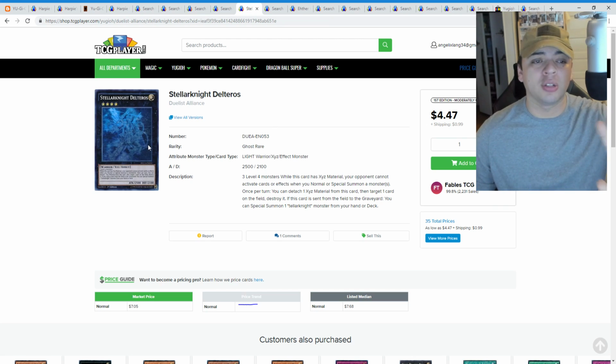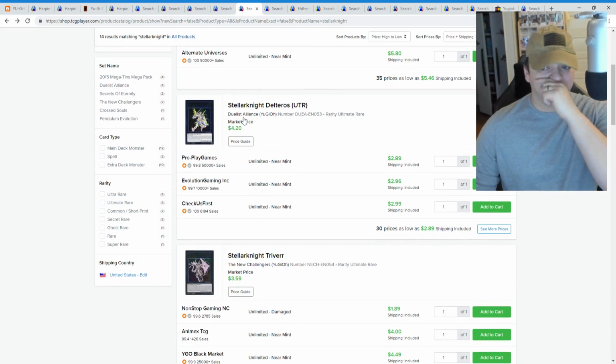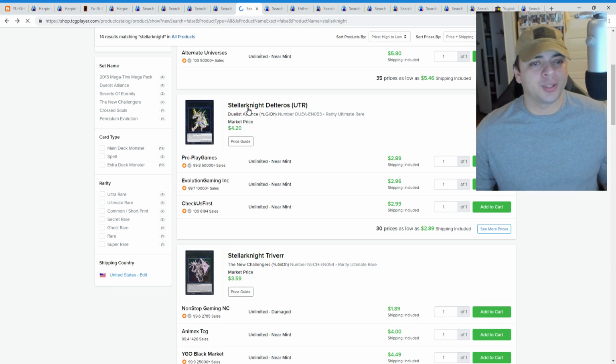And the thing is, get it lightly played. Do not get near mint. The images on Dual Alliance Ghost Rares are trash. Like, if you do like this with your finger, you'll scratch the Ghost Rare. Just get lightly played. Dead serious. I'm not sure if it's only Dual Alliance or not, but that is what it is.